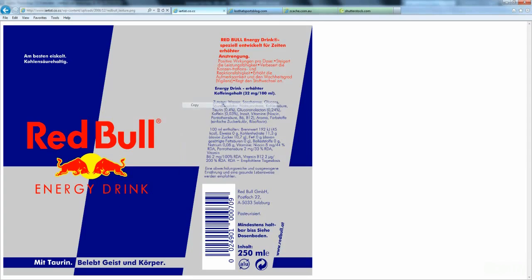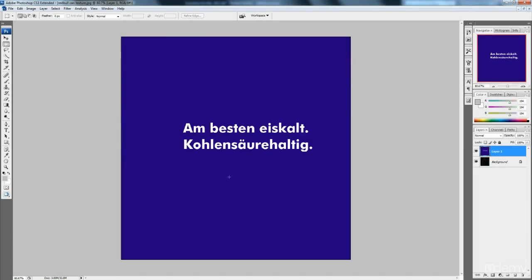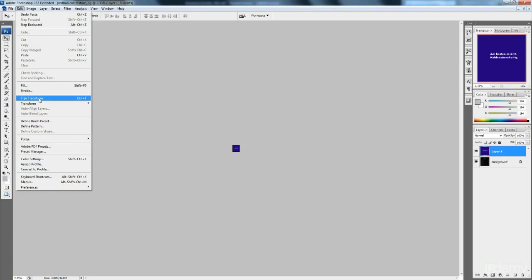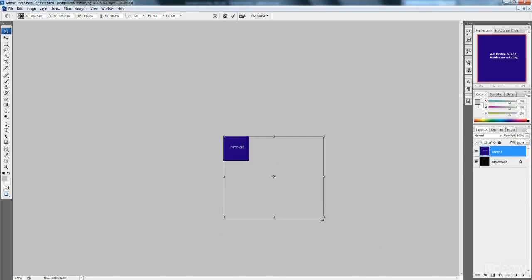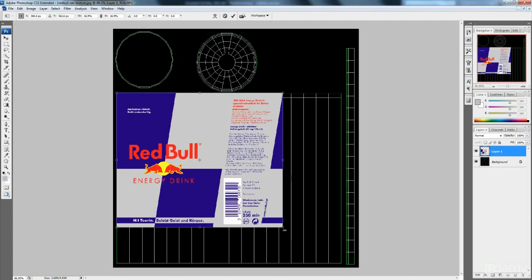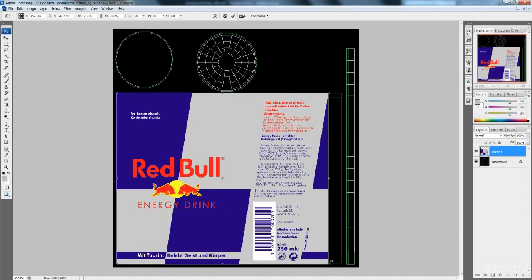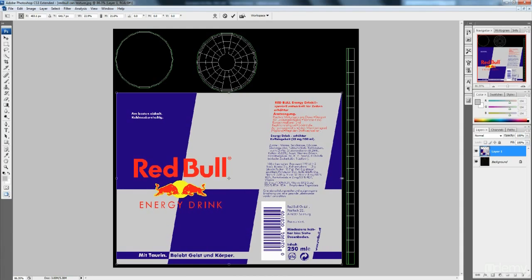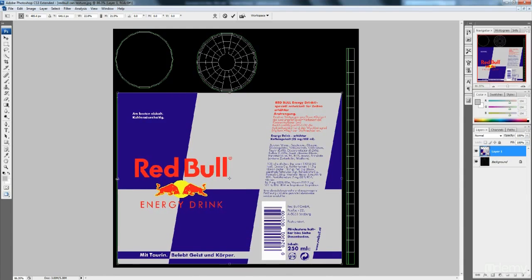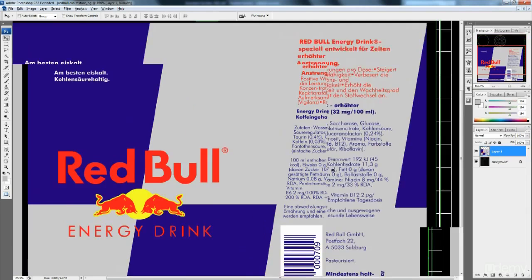So I'm just going to copy this, and in here I'm just going to paste. It is a very, very large file, so I'm going to zoom out a hell of a lot. Press Control T. I was just making sure that I was free transforming it. So I'm just going to scale this down so that it fits the texture space that I've allocated for my Red Bull can. Again, I'm not going to worry too much if I stretch it a little bit, because in the end it's going to wrap around anyway. So I'm just going to make sure it just overlaps the green line. Don't go too far, but so it just overlaps it. Same on this side. And then press enter. So that's that part of my texture done.